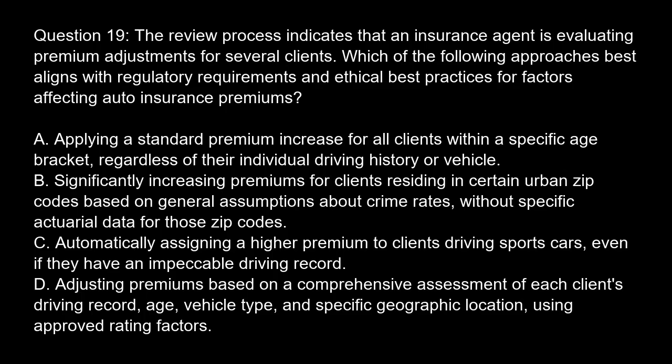The review process indicates that an insurance agent is evaluating premium adjustments for several clients. Which of the following approaches best aligns with regulatory requirements and ethical best practices for factors affecting auto insurance premiums? Option A. Applying a standard premium increase for all clients within a specific age bracket, regardless of their individual driving history or vehicle. Option B. Significantly increasing premiums for clients residing in certain urban zip codes based on general assumptions about crime rates, without specific actuarial data for those zip codes.